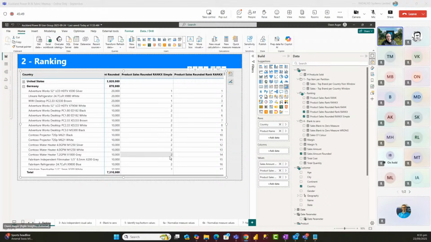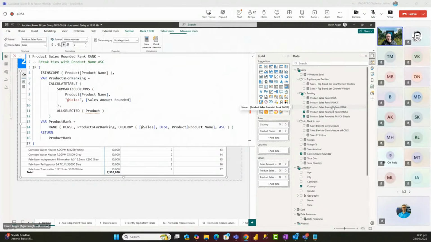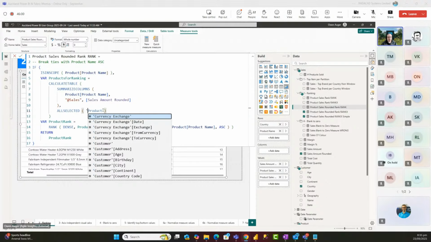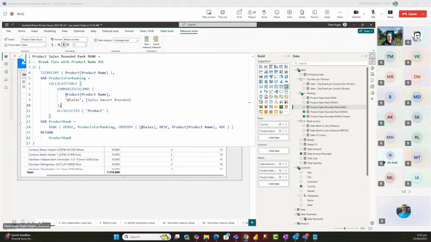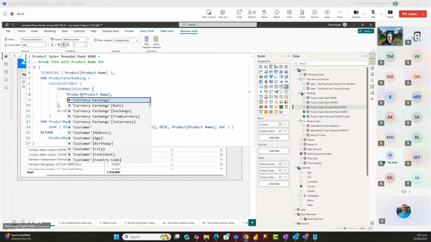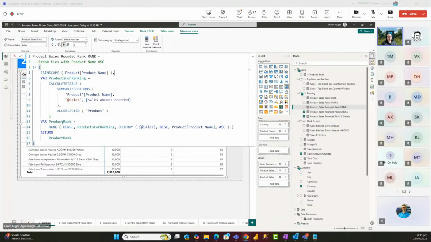How can we do that more easily with a window function? So here's the measure using a window function, one way of writing it. I'm going to add my quotes there just to be pedantic. Cool. So what the rank function does, let's just focus on this part of the code here.